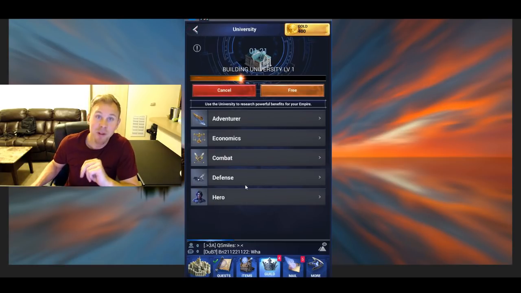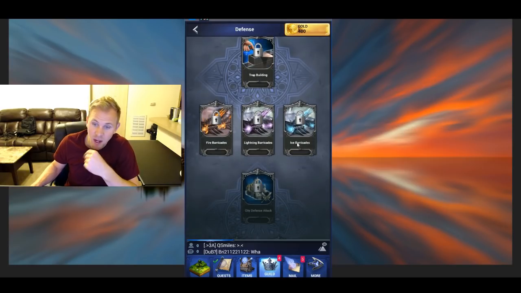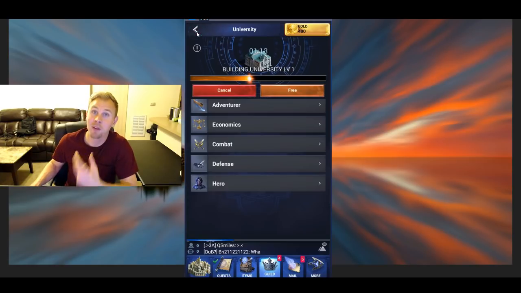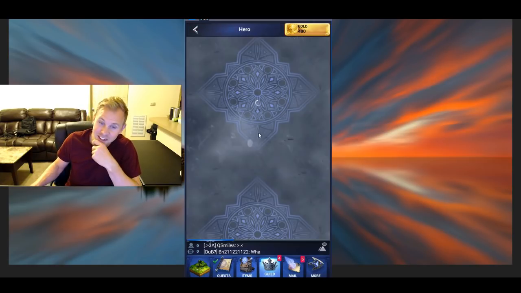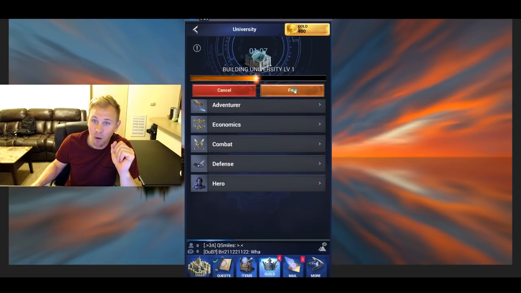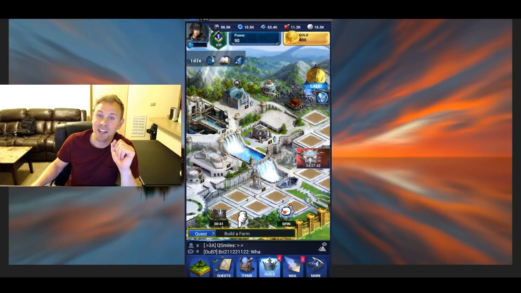That's probably the most important tab here. A defense tab, which you can research traps and different things to help protect your empire from other people attacking you. And then there's a hero tab. One of the first things I would do once you get University Level 1 finished, so now we can see here there's a new icon here.